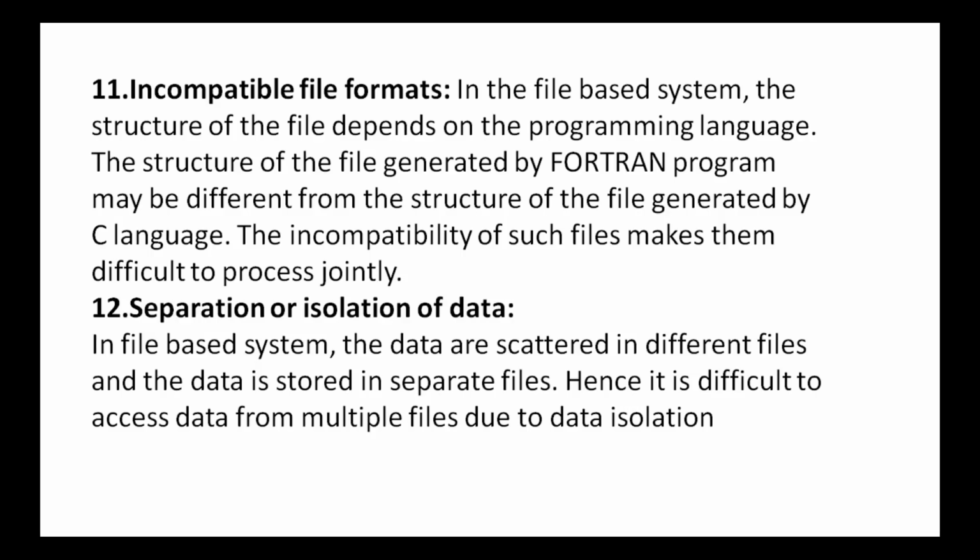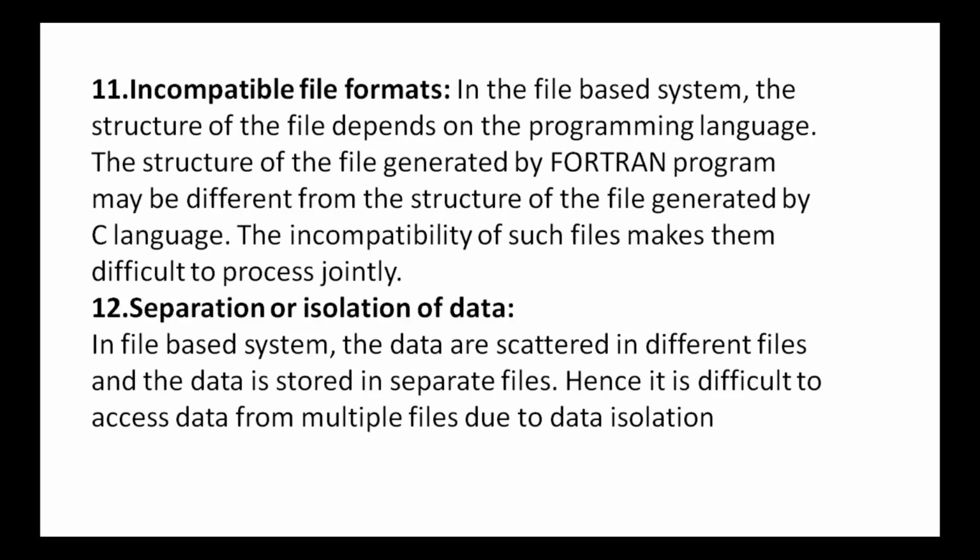For example, in an organization there are two departments: one is the sales department, one is the personnel department. In the sales department they develop application programs by using the C language. In the personnel department they design all application programs by using COBOL. Such incompatibility makes them difficult to process jointly.